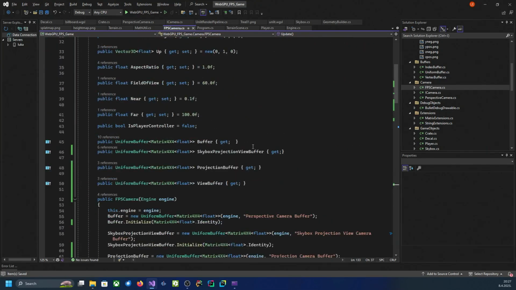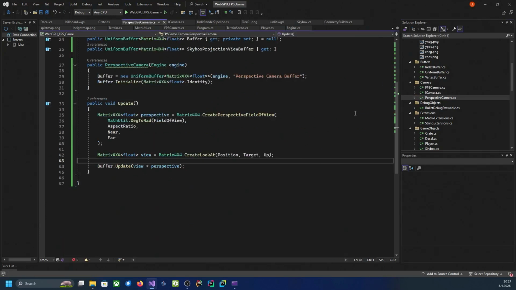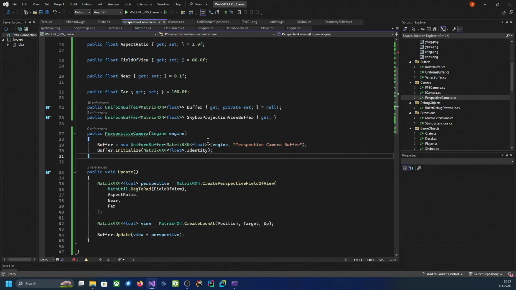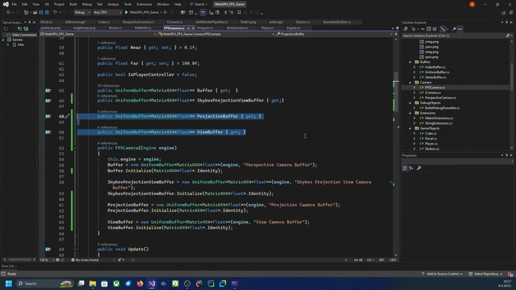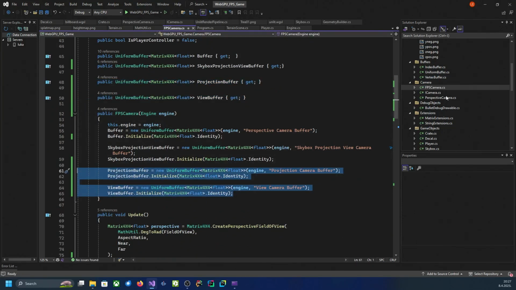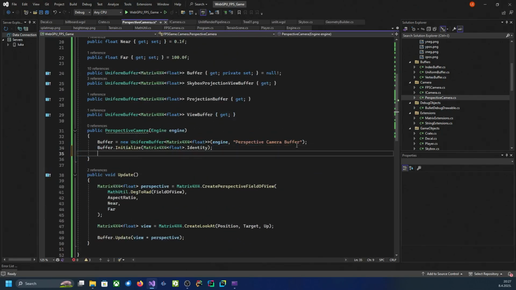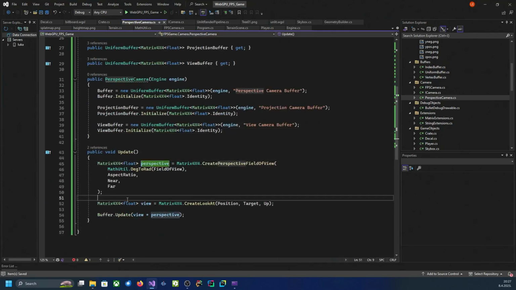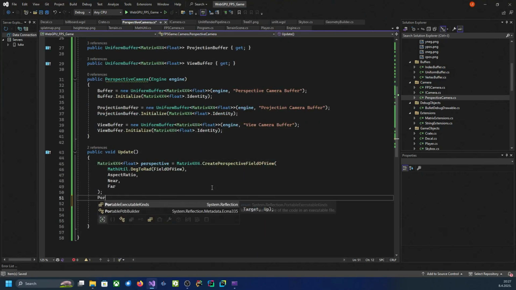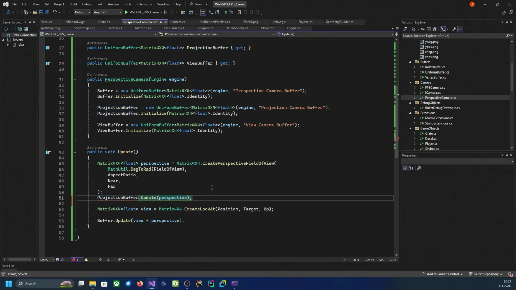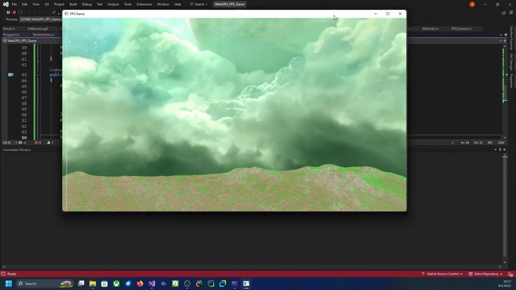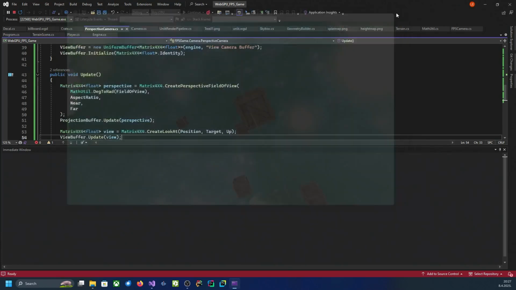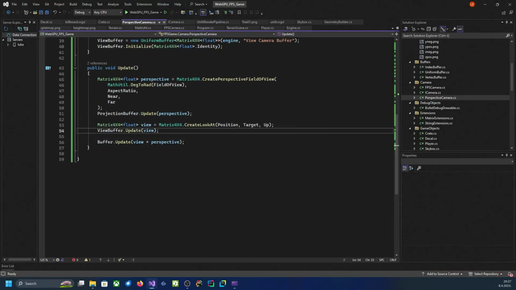And then we need to do it 2 more times for our perspective camera, so right over here, buffers are. And then I'm just going to easily copy paste this because it's the same code. So we need to update them. We have perspective camera here, so that means we can actually add our projection buffer right over here, and then the view buffer right over here. So nothing changed. I'm just going to run it to make sure that I haven't terribly broken anything, and I haven't for now. There is still time to break something.